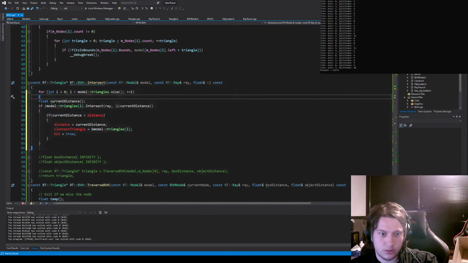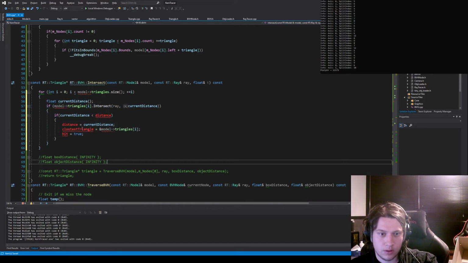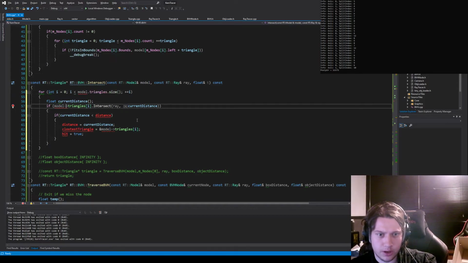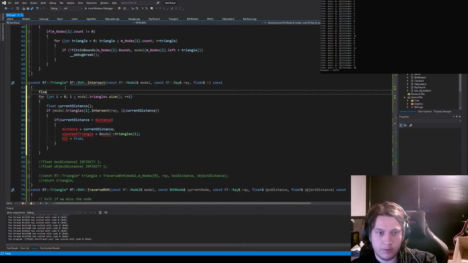So, this is model. Why is right? There should be a dot, not the arrow. And distance here is float.